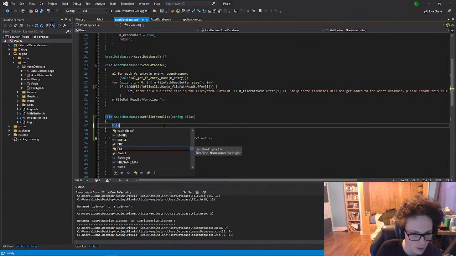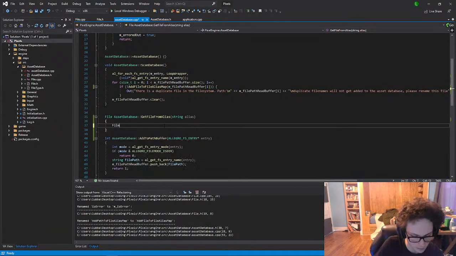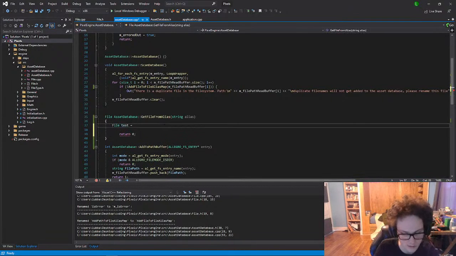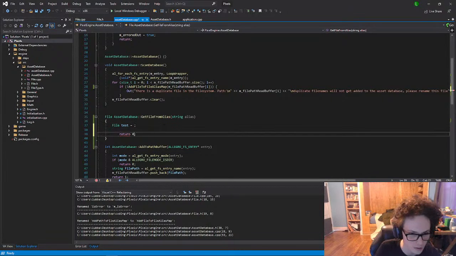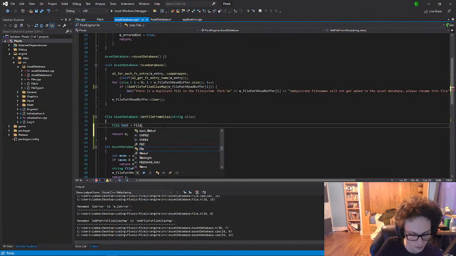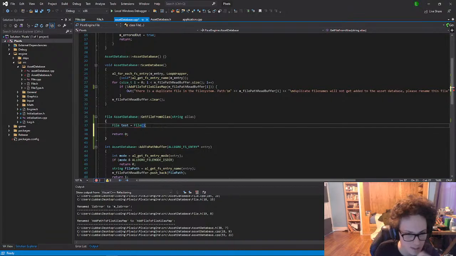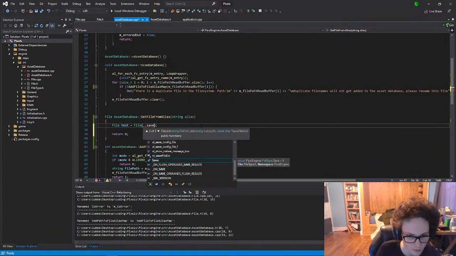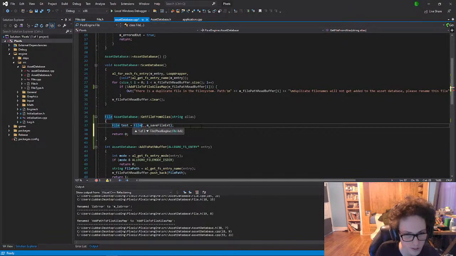File. Test is equal to, and then we return 0. There we go, cool. So test equals file. And then we have a few parameters, the file path, the meta path, and the save file extension, which should be easy. Okay, that should be easy.